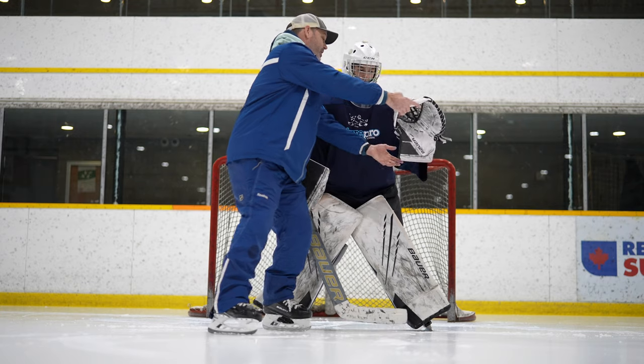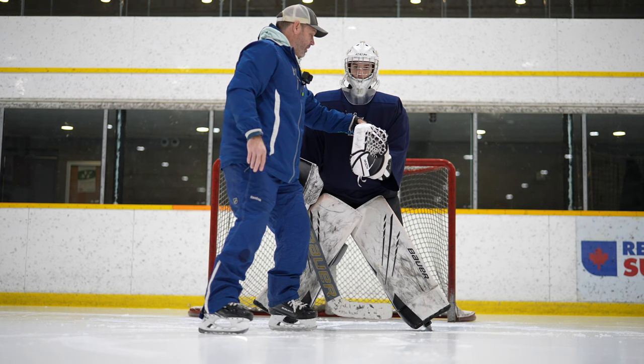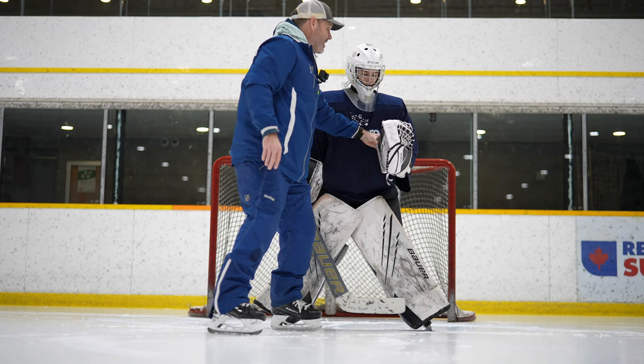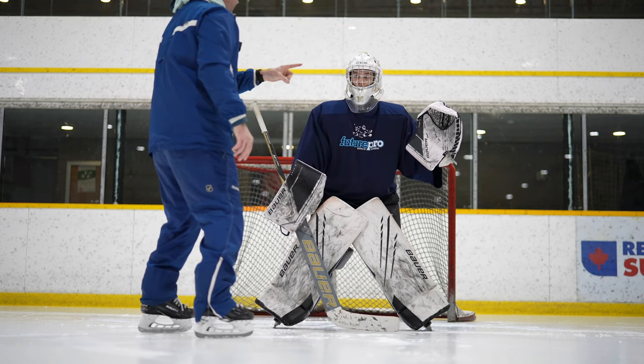A couple last things about stance. Besides that little blocker issue, sometimes we see glove issues. We've seen old Kiprusoff type scenarios where the glove is facing out to this side or facing here, or we got the glove clawed in. When you're playing against high-end players, you got to have the glove in a position that does two things. Easy access to the flight of the puck, but also visually discouraging. If you don't have a position that discourages the guy and you have a glove way down low, he's going to want to try it.